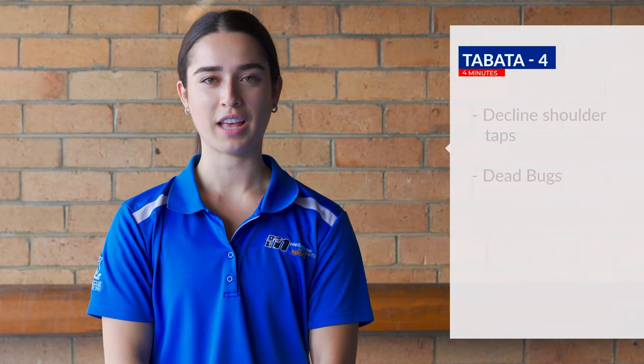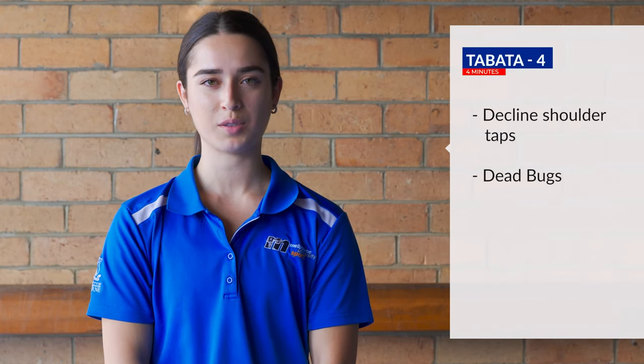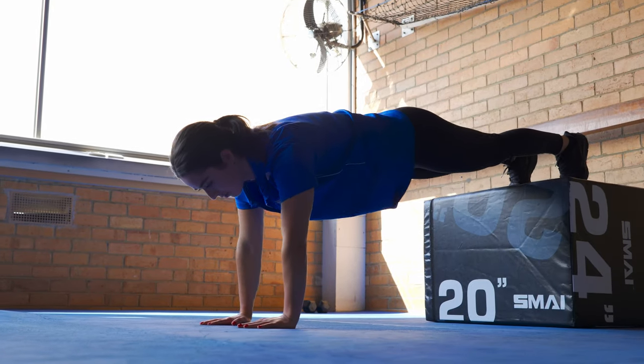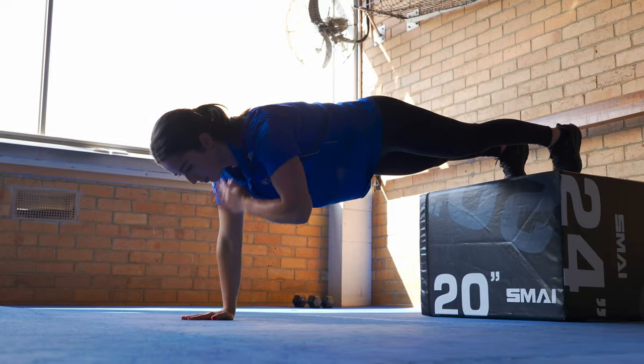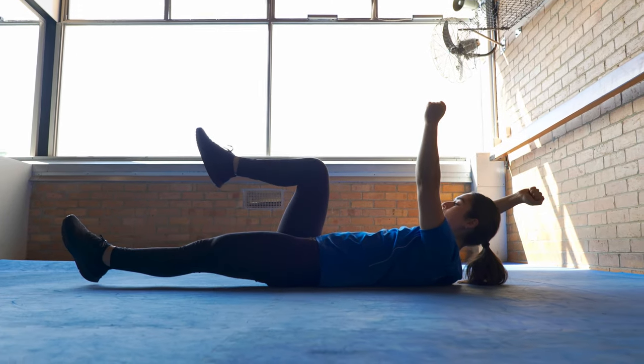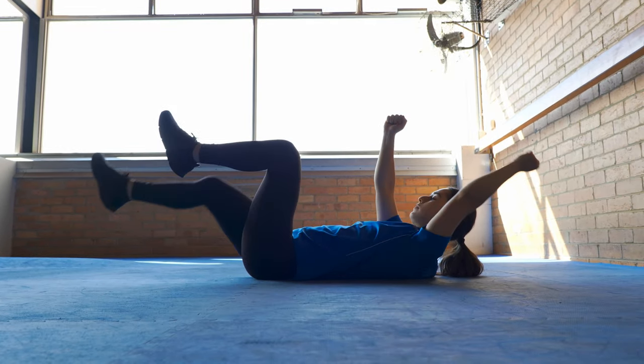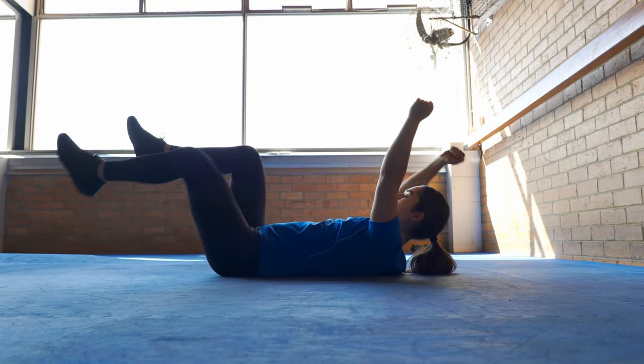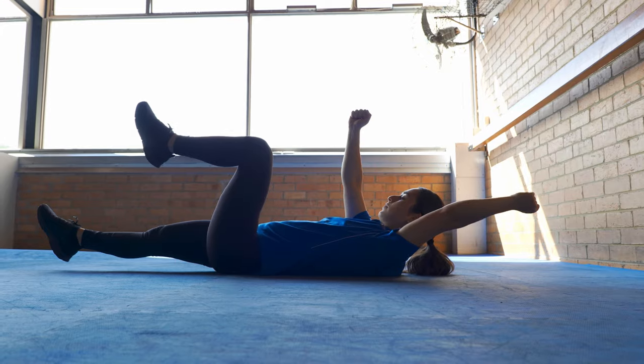Good job, guys. Moving on to the final Tabata workout. For the final Tabata workout, we will have decline shoulder taps with dead bugs. Okay, let's get started.